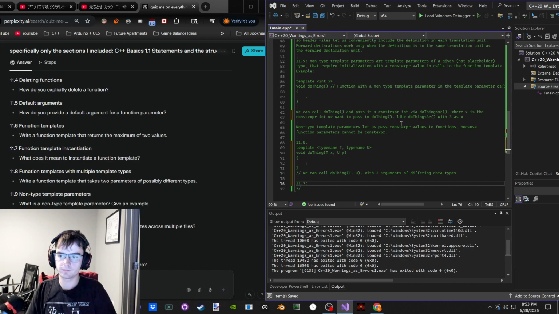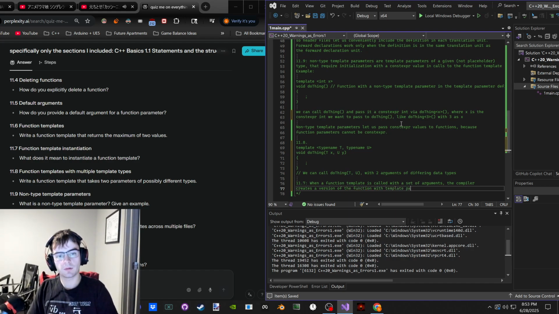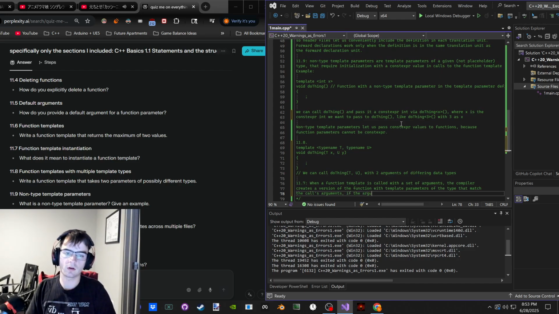When a function template is called with a set of arguments, the compiler creates a version of the function with template parameters of the type that match the call's arguments, if the arguments match the primary function template.